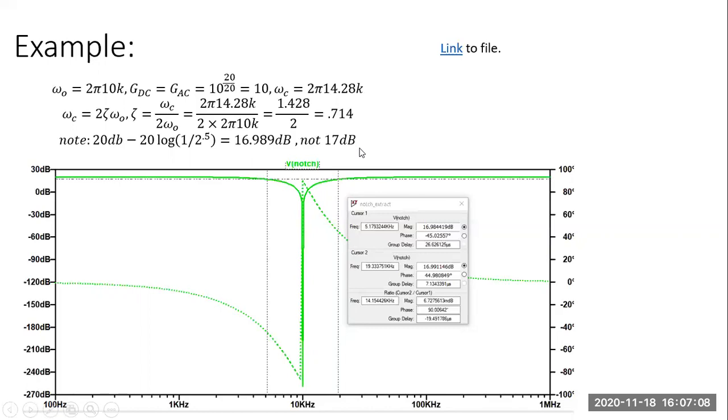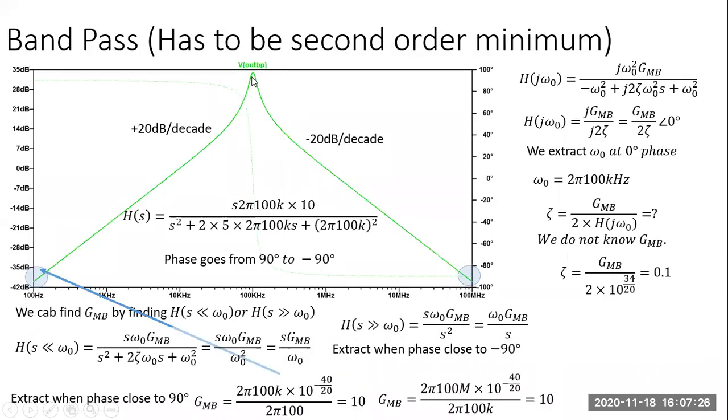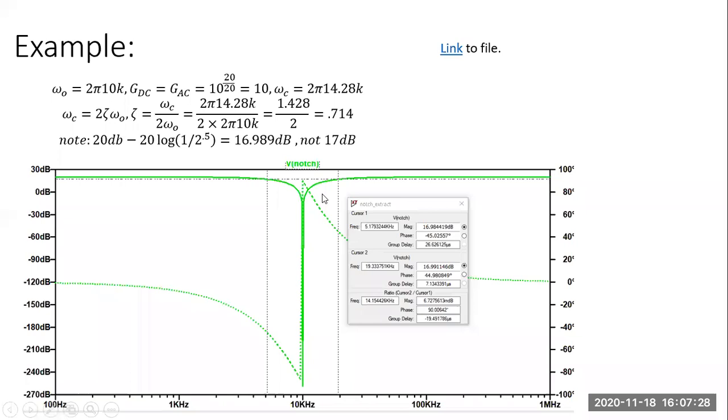So there's 2 notch filters in the homework. Really, just do it this way. You find omega naught because it's right where the phase changes, right? And the magnitude is the minimum. Just like, right in the bandpass where the magnitude is the maximum, right? But you can just measure the width and come up with the damping ratio. And then the AC and the low AC gain.